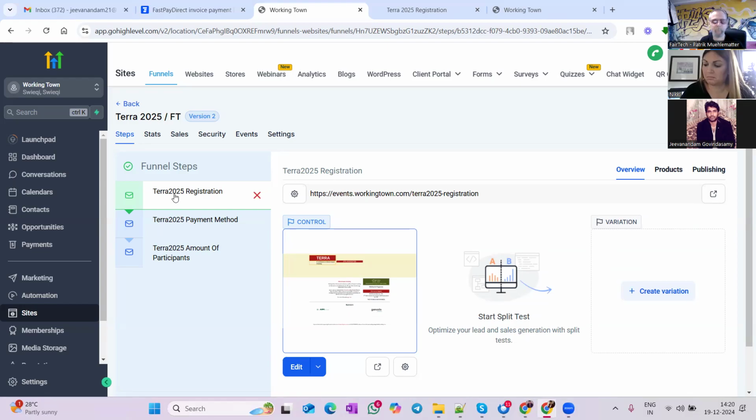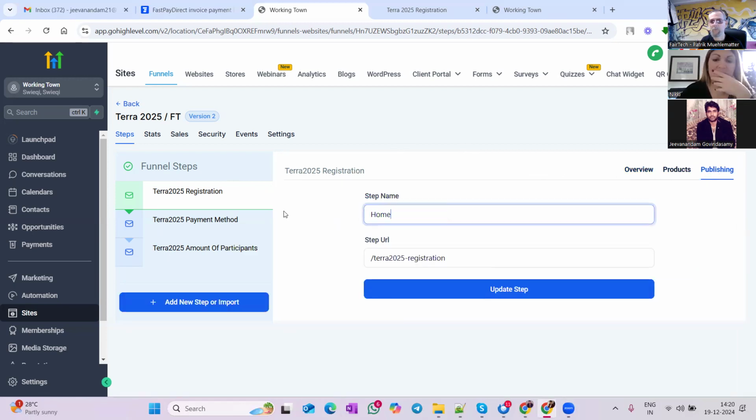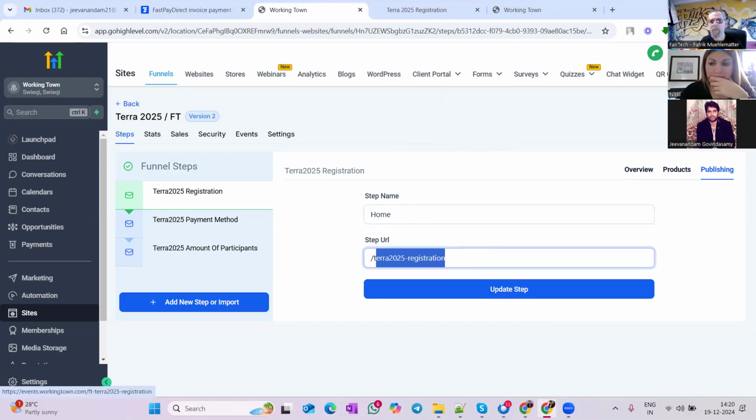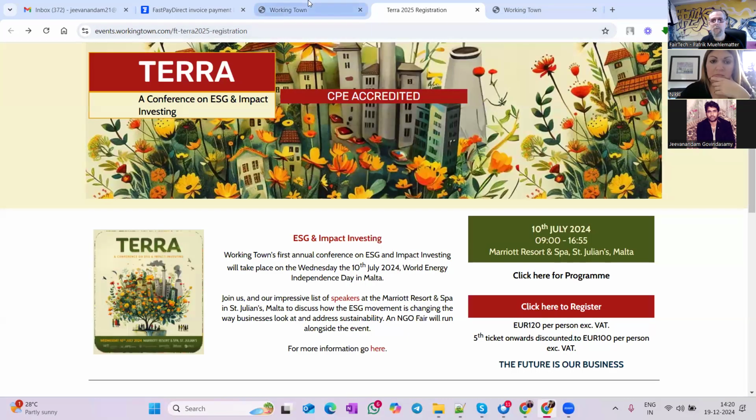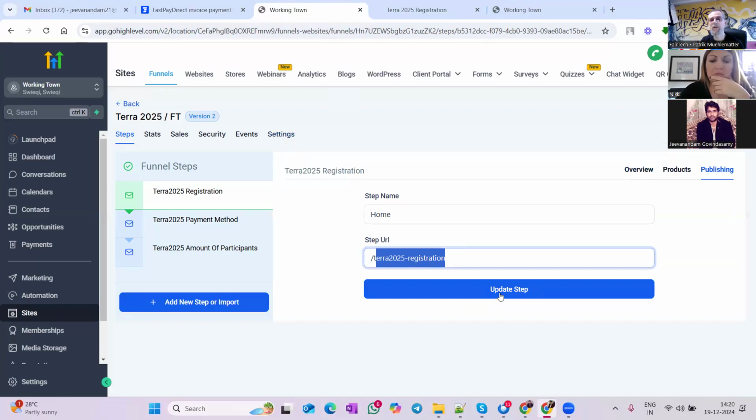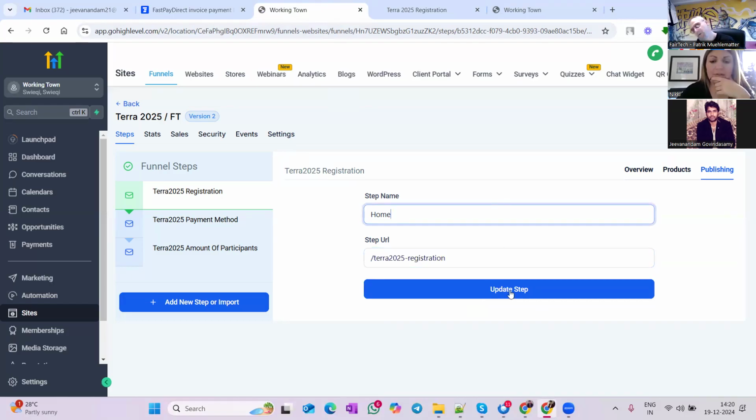Yeah, sure. If you want to edit it, you need to go to the right side, which is called publish. Just click that and you can rename it home. This URL makes no sense because we opened the root one, the main root. You can also edit it, but it will not affect this URL because this is the main one. I see registration is good for the people, because we're on a website and it's Terra 25 registration, so it's quite fair. But for you, maybe you can call it homepage/registration, so when you see it, that's where I reach the homepage.